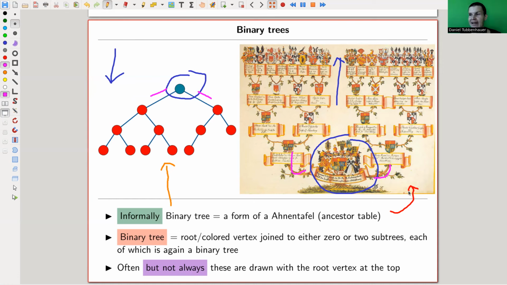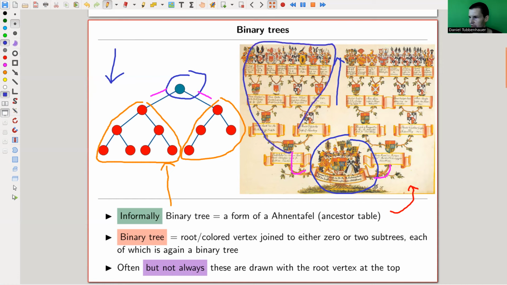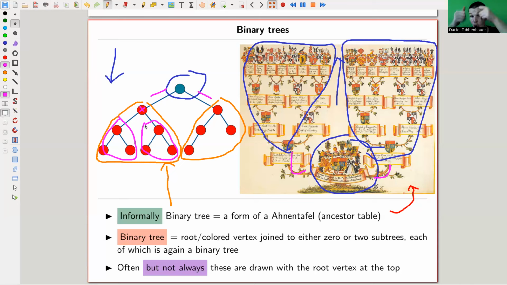And then each thing that you see is again a rooted binary tree. So here's again a rooted binary tree. And here's again a rooted binary tree. So it's inductively defined, if you want. Here's again a rooted binary tree. And here's again a rooted binary tree, which I defined by the same process. You mark a vertex and you have a rooted binary tree and a rooted binary tree. I hope you get the point. It's not so difficult to define them. You can also just say each vertex has two outgoing to the next layer, or one outgoing, or zero outgoing to the next layer as in this example. So both is fine.